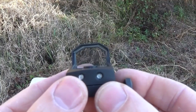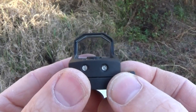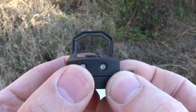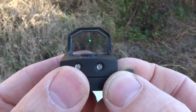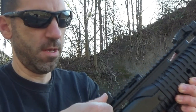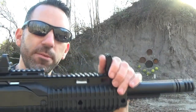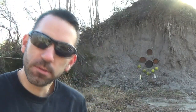This optic came with batteries already installed. I just turned it on and it's at its lowest brightness — can't really see it. One click, now you can see it. That looks like the brightest, and then off. That ain't going nowhere. It turns out I didn't have to make any adjustments. I flipped up the sights on my carbine and the dot is resting right on top of the front post.